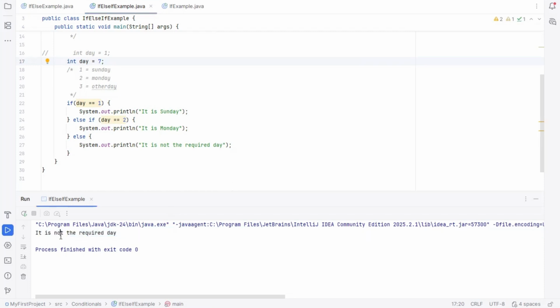Now you will get a question, sir: we have given 3 is equal to other day, so why are we not printing that condition? If you want to add that logic also, you can add one more else if condition at line number 26. There you write your condition: day double equal to 3, and print it is other day.